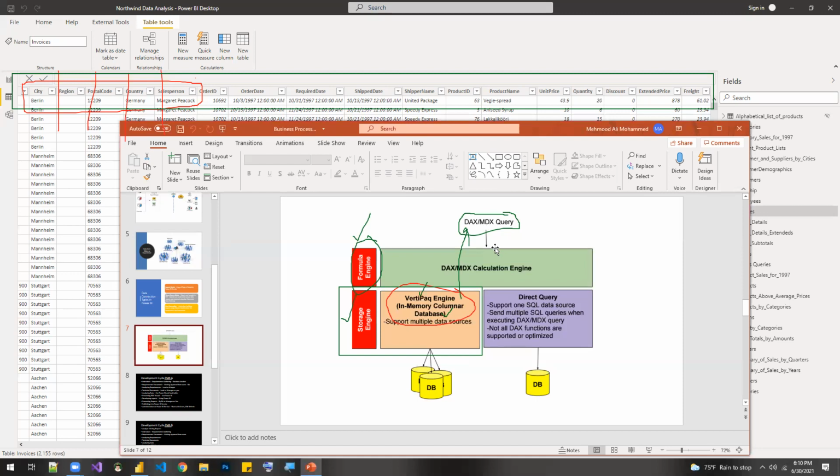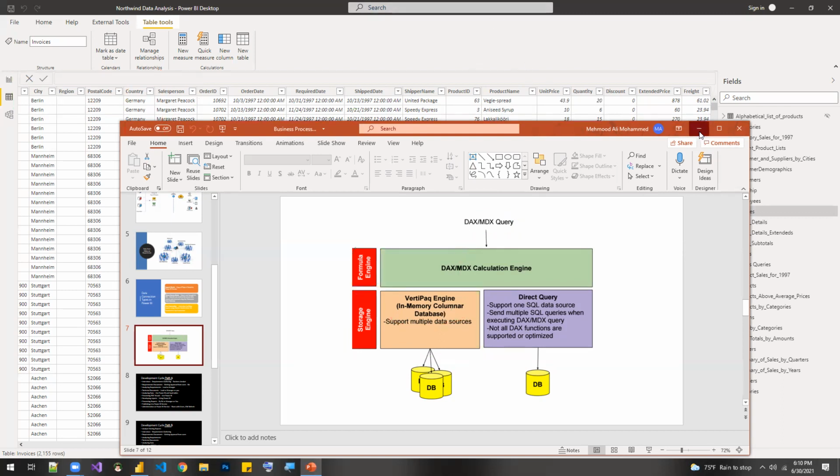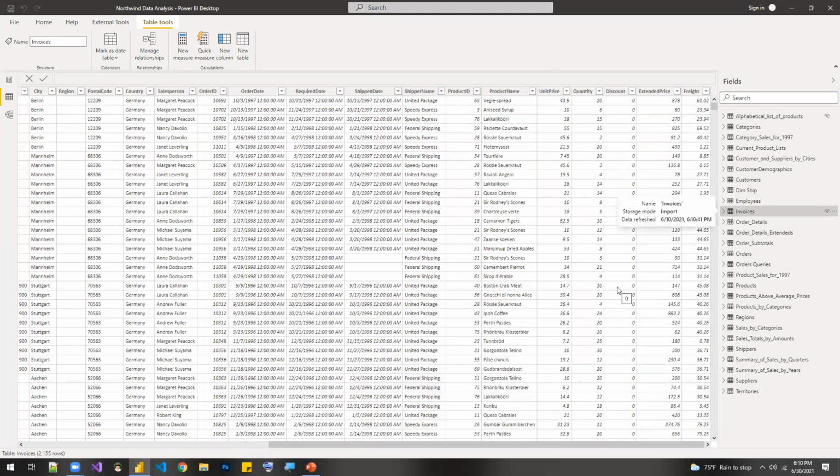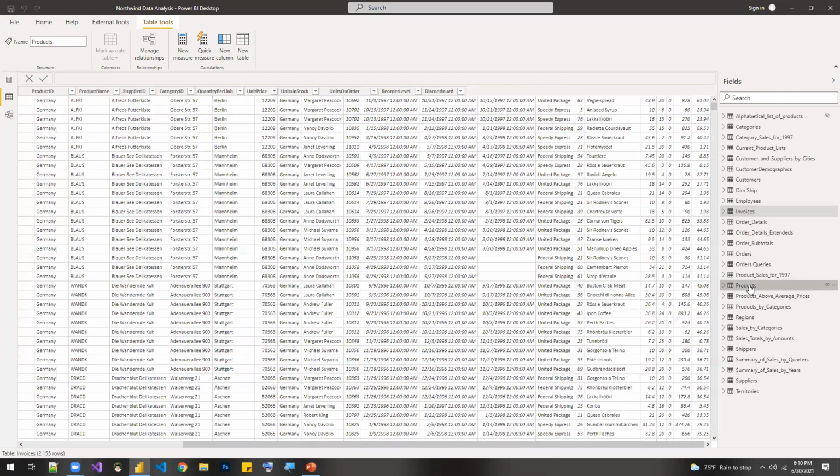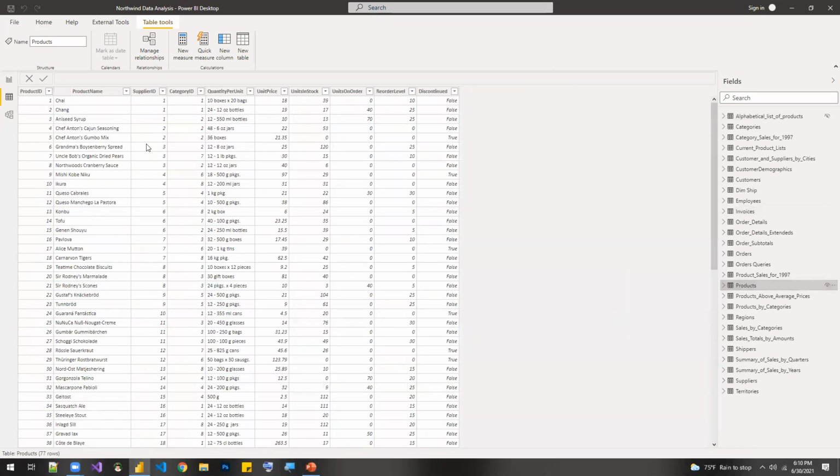With that said, on the Power BI side, we tried a very simple operation. We tried to create calculated columns in Power BI Desktop so that we could achieve front end requirements. We were focusing on the products table, where we worked on a requirement to combine product name and quantity per unit.